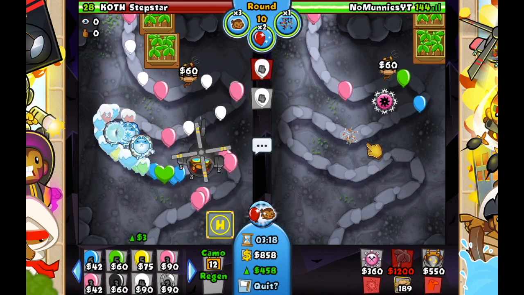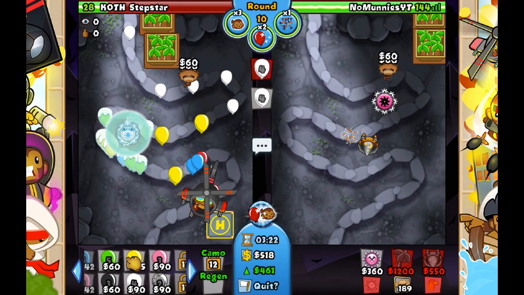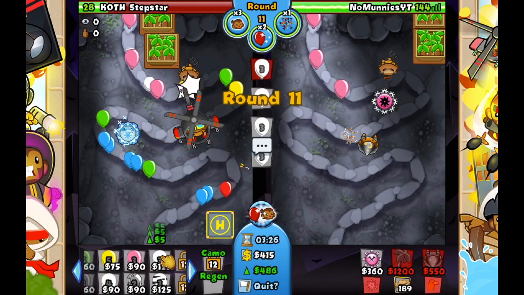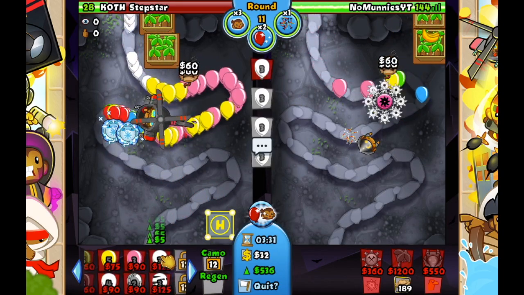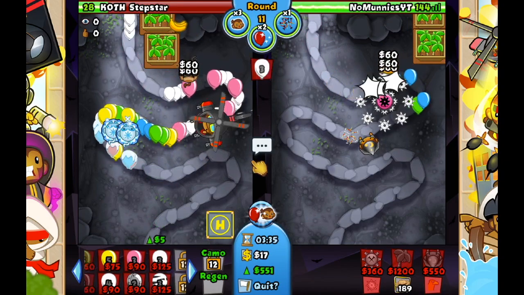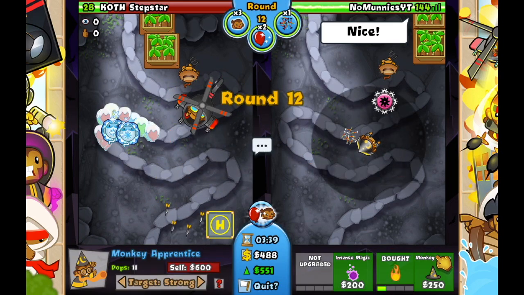As you can see, the spike there in the middle of the path hasn't been popped yet. So that means that we've been making the rounds fly by really fast, which in turn anti-stalls, which means that he gets less money. Even though we have a high eco and we want to stall, we don't want to stall for him because that would be more beneficial for him. So even though it's hurting me a little bit, it's hurting him a lot more.